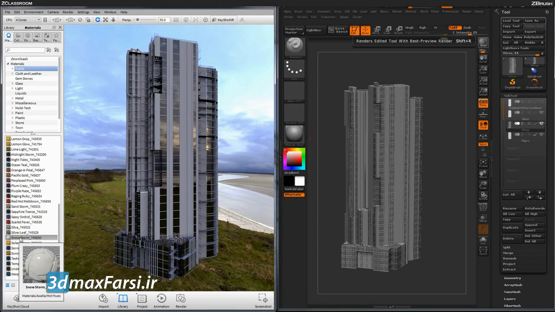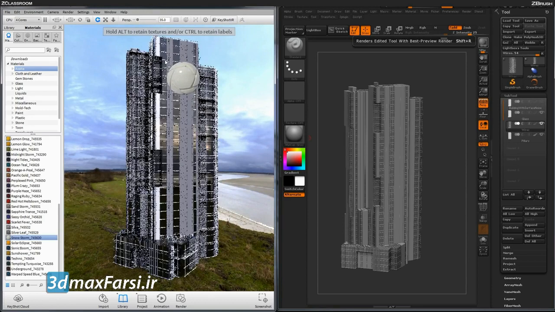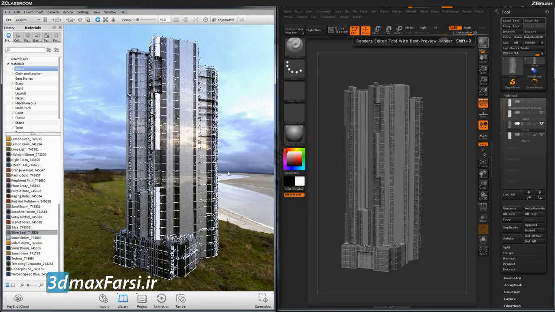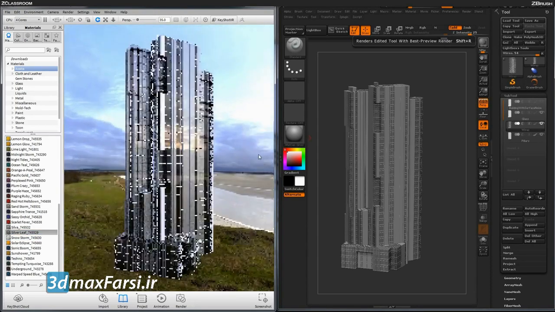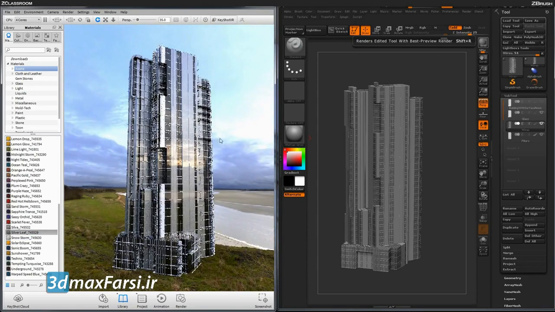With the snowstorm selected, I'm going to drag this onto the actual wires, and then release. Then I'm going to grab the silverleaf and drag that onto the pillars. Now I'm getting this kind of effect on my building. I can rotate around and get this nice glowing reflection from everything, and it's looking a lot more like metal and glass, which is looking pretty nice.